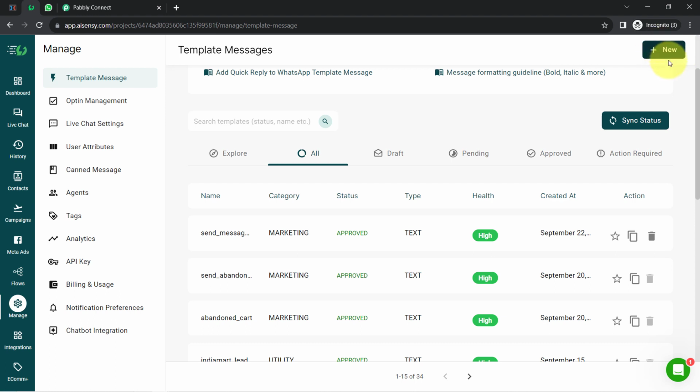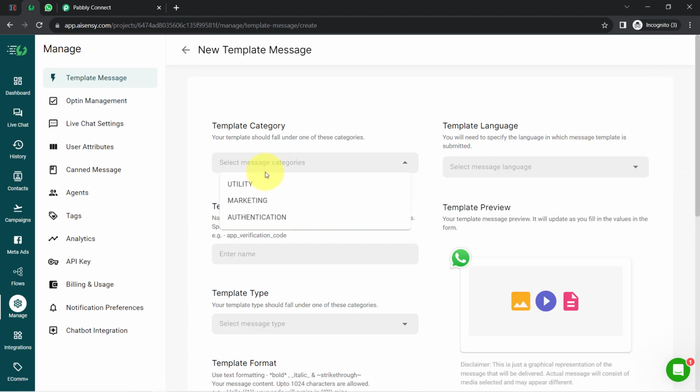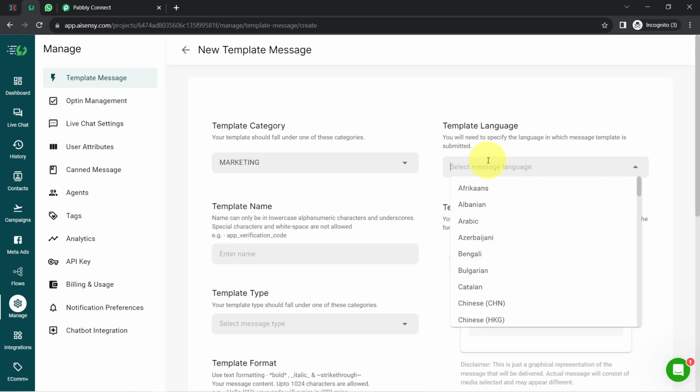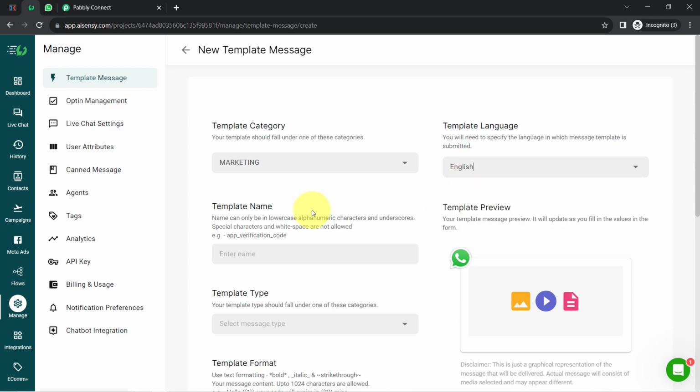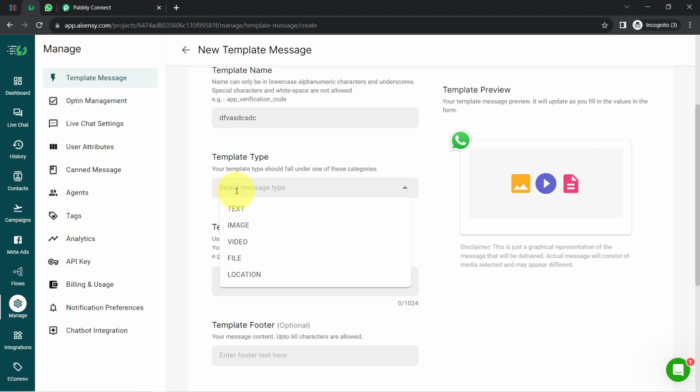If you want, you can create your template by clicking on this new button, and from here firstly you can select any category, then you can select any language. Let's say I selected this English language. Then you can provide any random name to your template. Then you can select the type, whether you want to send an image, a video, a file or a location.